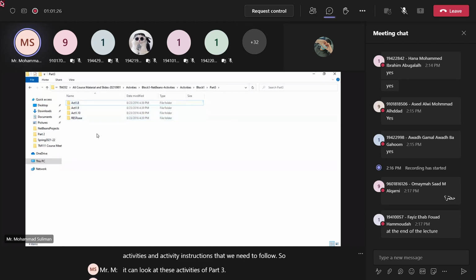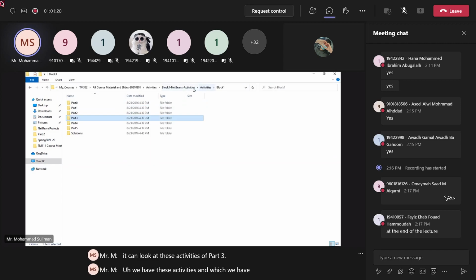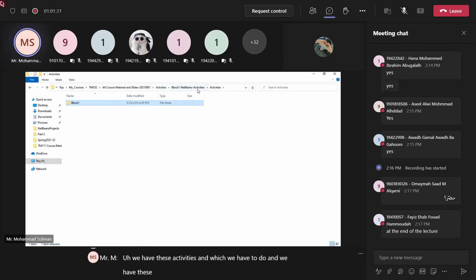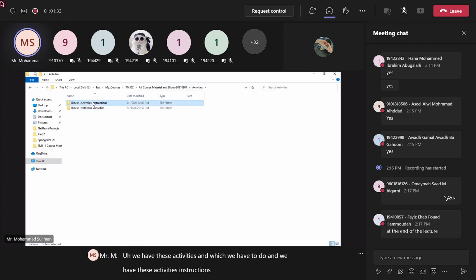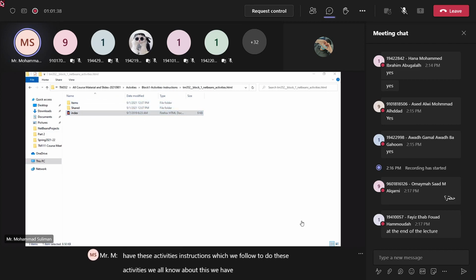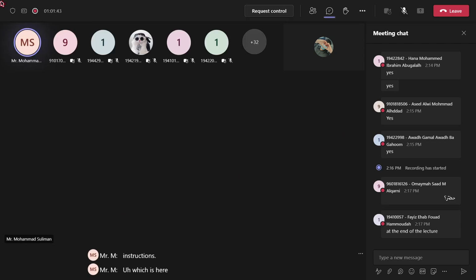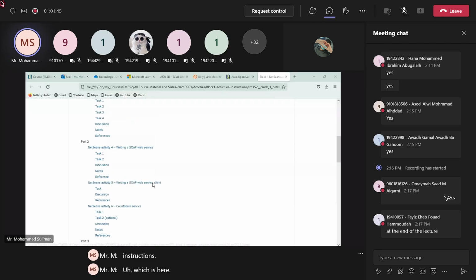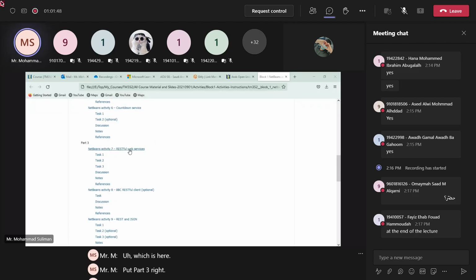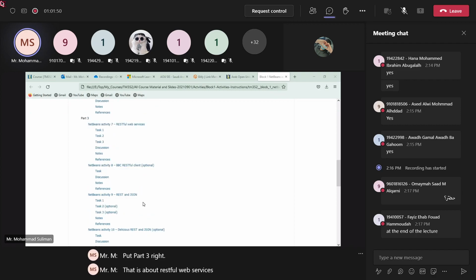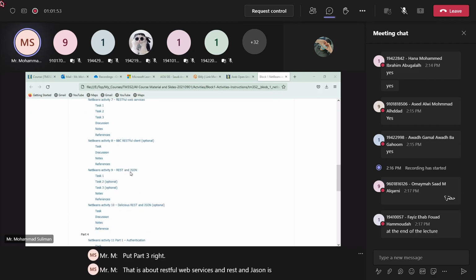We have these activities which we have to do, and we have the activity instructions which we follow to do these activities. We have these activity instructions here for part 3, about RESTful web services, and REST and JSON is given here. You have an activity, Delicious REST and JSON. This is an optional activity.